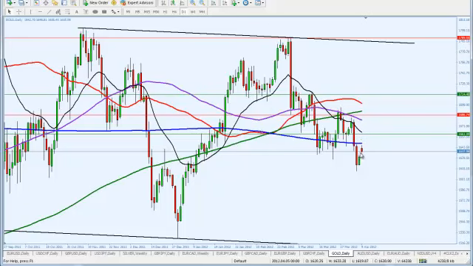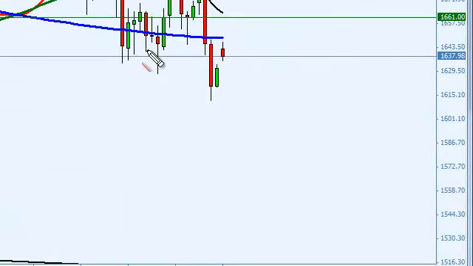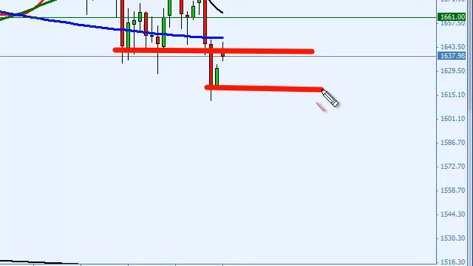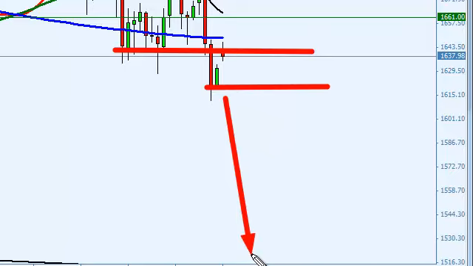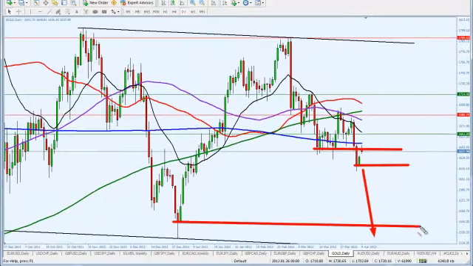today, and if this gap closes as we see it now, the price confirms a dark cloud cover reversal signal candle, and we see that the price broke the last resistance here. The next target for the down move will be here, 1600, and if the 1600 is broken, the next target will be down to 1550 and then 1500.